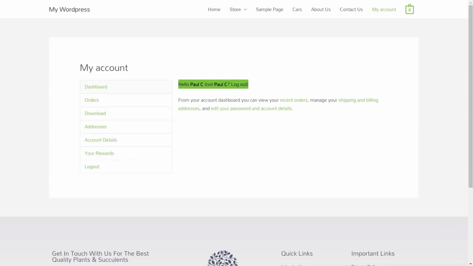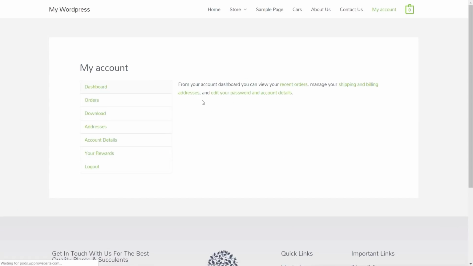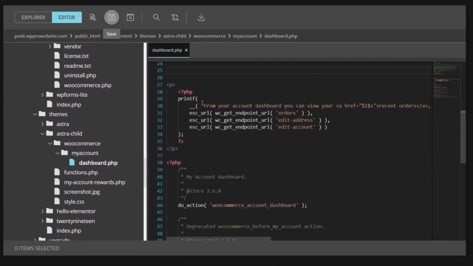We come back to my dashboard and refresh. We should then find that that opening welcome has now gone. So that's the first part of this done. Okay, so that's how we make those changes. Now, this is the section where we delve into code and so on inside WooCommerce. I've finished with this section.